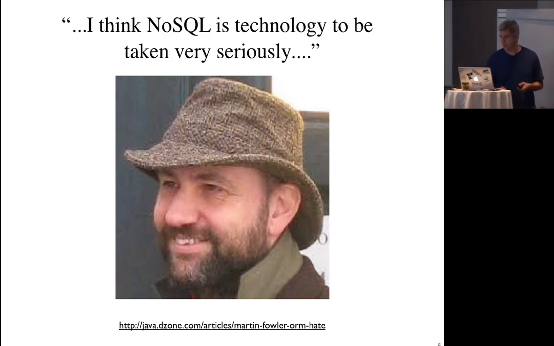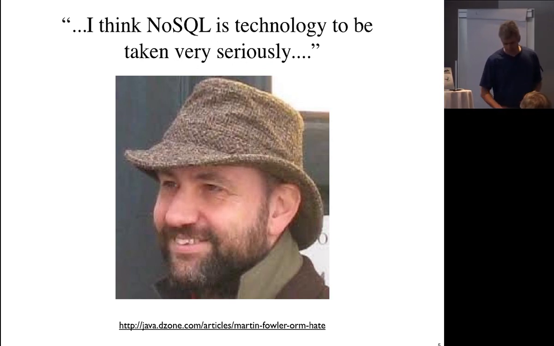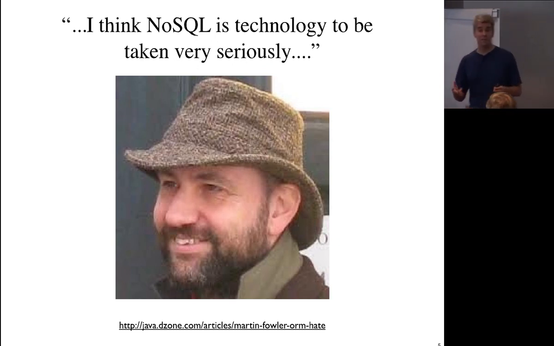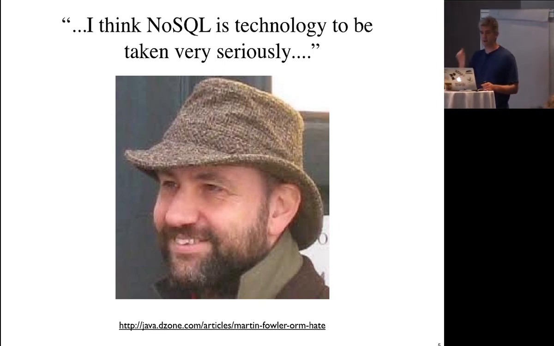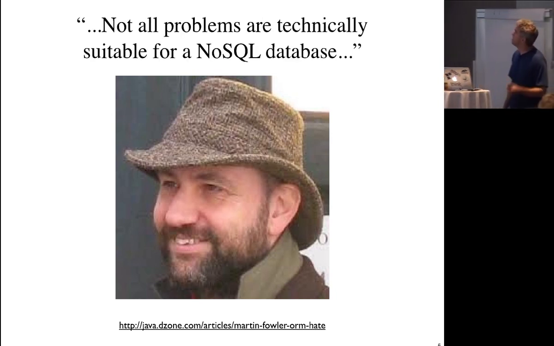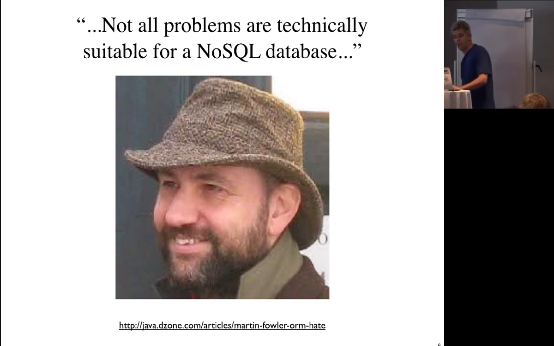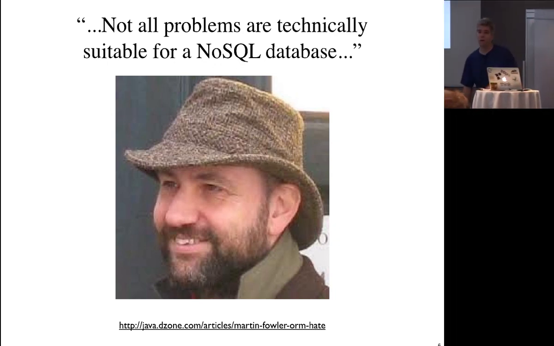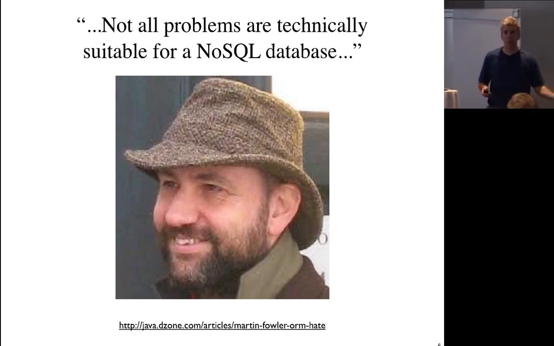So great stuff. He also says that NoSQL needs to be taken very seriously. Maybe that's a solution for the other things. Maybe we should be polyglot persistent, right? So we sit down to solve a problem, then we had one database, and now we're going to have 4 databases or 6 databases, and they're all going to be tuned to specific aspects of what we need to solve about databases and persistence. But he acknowledges that not all problems are technically suitable for a NoSQL database. So basically the job is, to be trite, choose the right tool for the right job, right? Which adds up to there's like 200 tools out there, and good luck and God help you, right?